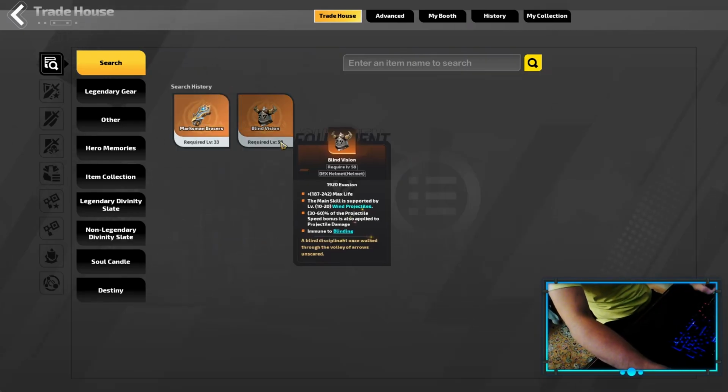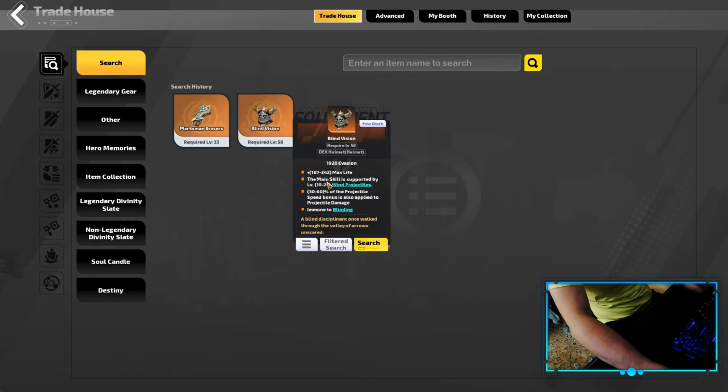The second item is Blind Vision. It adds the support Blind Projectile to the main skill. That means we already saved one support, which we can change to any other support that gives us damage. And also, it enables projectile speed bonus to also be applied to projectile damage. So this is a really nice interaction on the helmet that is easy to get early in the game, or easy to buy from the trade house. With this, your damage is going to skyrocket.